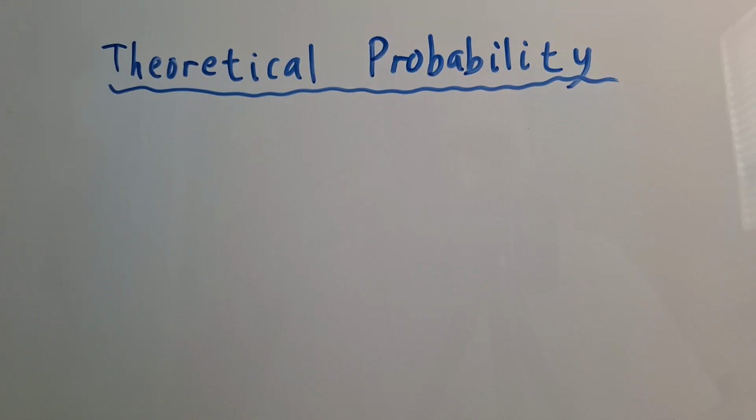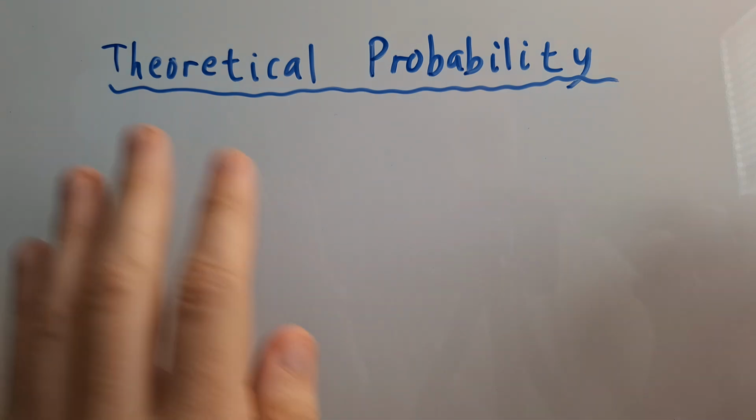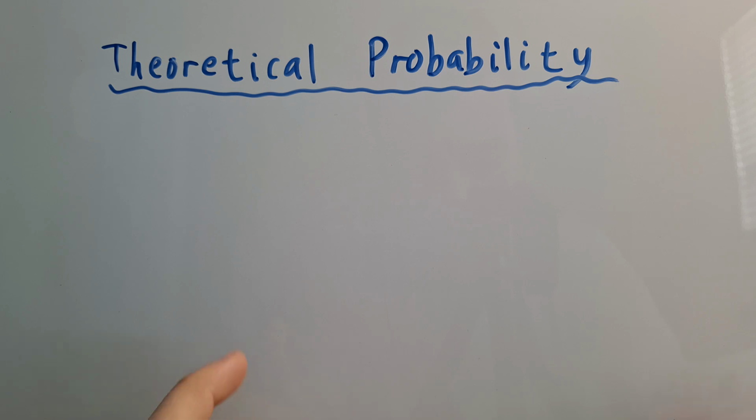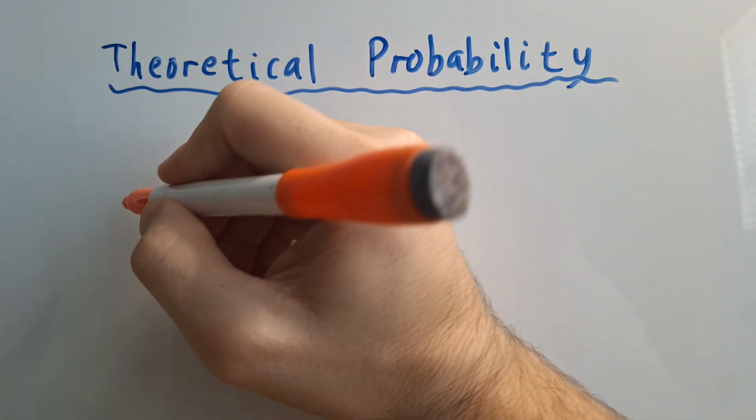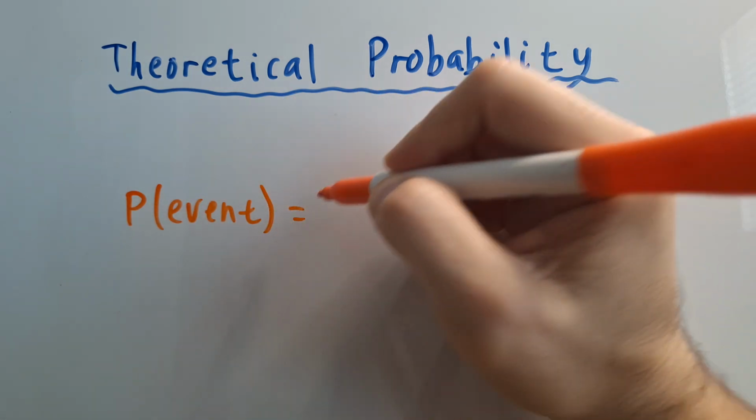Hello everyone. In this video, we're going to talk about a specific type of probability known as theoretical probability. Now, in the last video, which I'll drop a link for below, I talked about probability in general, outcomes, events, sample spaces. The possible outcomes of rolling, say, a fair die or flipping a coin, those outcomes are equally likely to occur. When all possible outcomes are equally likely, you can find what's called the theoretical probability of that event using the following formula. The probability of your event, whatever it may be, equal to the following.